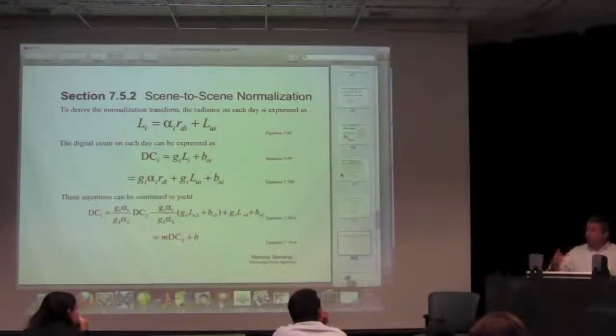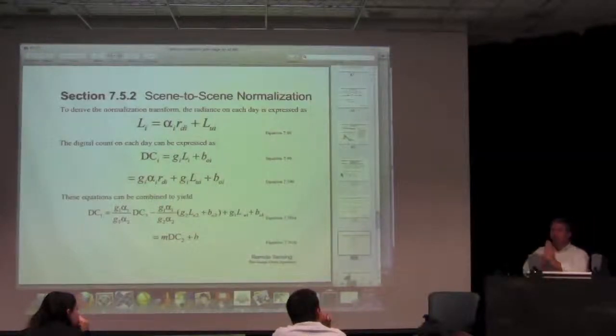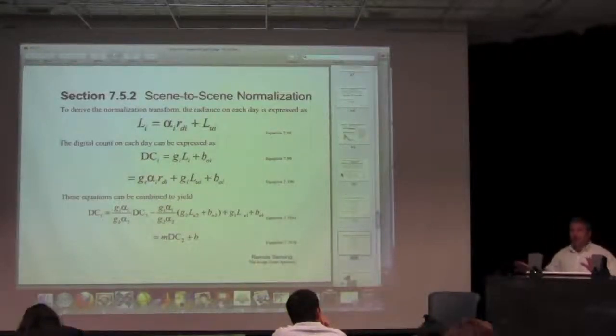So you could go through and atmospherically calibrate both those images, but you've seen the problems, right? It's either manually intensive if you're picking points in and out of shadows, or you had to run a ground truth campaign to convert back to reflectance. You could do those things, and if you can, that's what you should do. But a lot of times, if you're just looking for change, if you can make those two scenes look like each other, or appear to have been taken through the same atmosphere, without actually knowing what the atmosphere was, then you could do change detection.